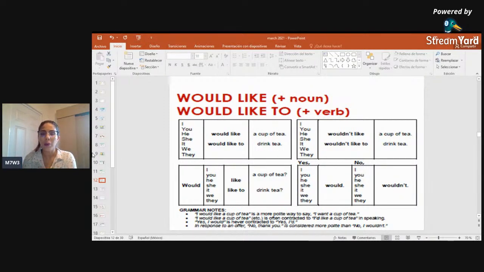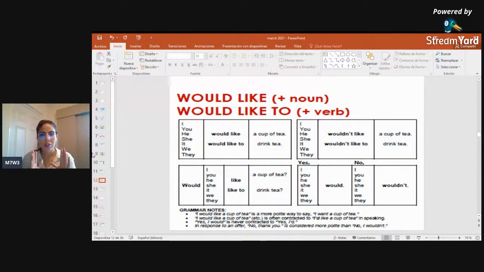No siempre tiene que ir, pues. Entonces, cuando lo queremos utilizar para invitar a alguien, porque también puedo decir, would you like to dance? ¿Te gustaría bailar? Entonces, like es gustar. Si ya le pongo el would, gustaría. To dance. ¿Por qué pongo el to? El to va a ir siempre que vamos a poner un verbo después de otro verbo. Es como para la separación, no podemos poner dos verbos.